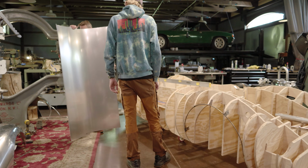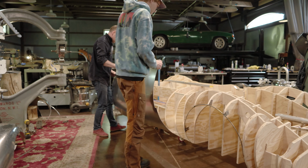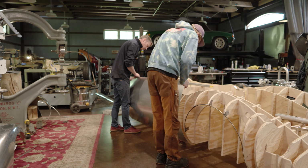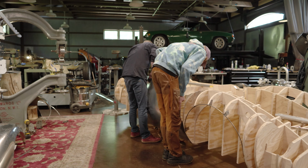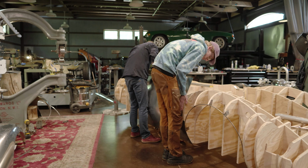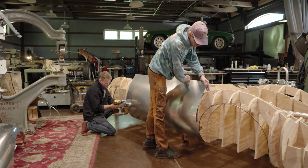I think we'll have to get some longer clamps. Let's see, let's get some clamps out first. All right, so I'm going to get this in place, and I'll start with the middle one here. We've got to make sure that your edge is just, yep, so it lies in between like that.